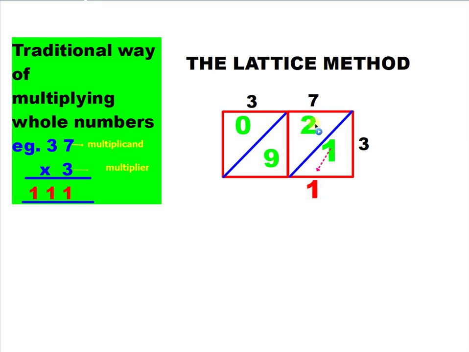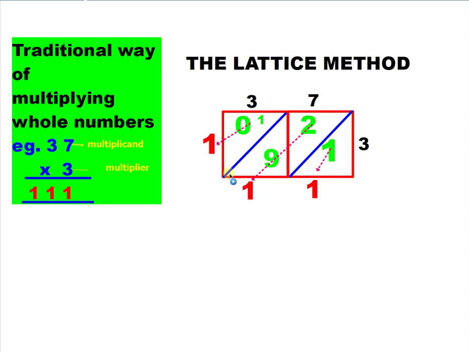You put 9 and 2 together, and then you get what? 11. But mind you, since it's a two-digit number, you place the ones here, and then you carry the tens forward. So you put the back number here, and then you carry the front number forward. So here, we are just going to place 1. So the 11, 1 has come. Now 1 is going forward. So we place it forward, and then when it comes here, to be added to the 0, and then you bring it down. So let's see how it is going to look like. So 1 has been added to the 0, and then it has been brought down.